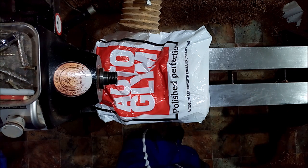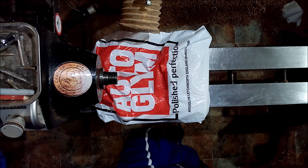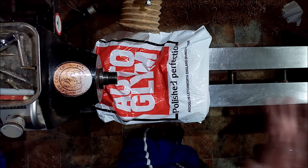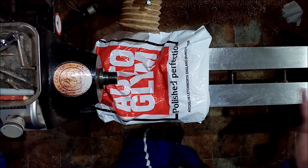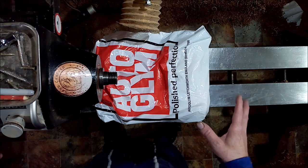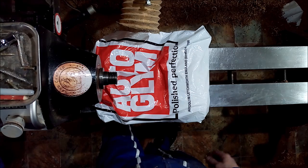She was an instructor on knitting machines. One of the things she used to do, because she enjoyed doing them, was nightdress cases that were crinoline ladies — something like the picture in the thumbnail, but the thumbnail one I grabbed off the internet because I couldn't find a picture of mum's. The thumbnail one is crocheted; mum's were knitted. I came across this bag and that put me in mind of the crinoline ladies mum used to do. I wonder if I can turn one of them.